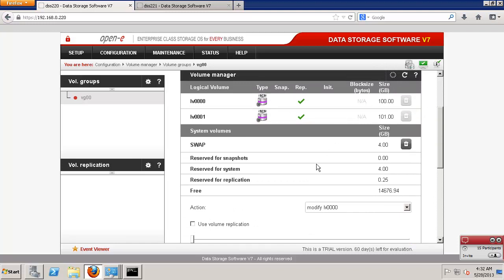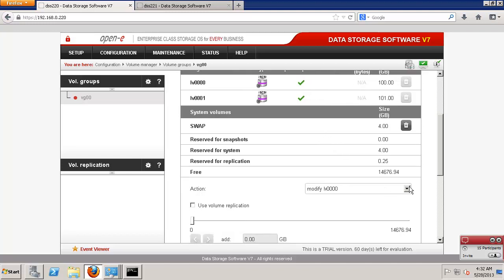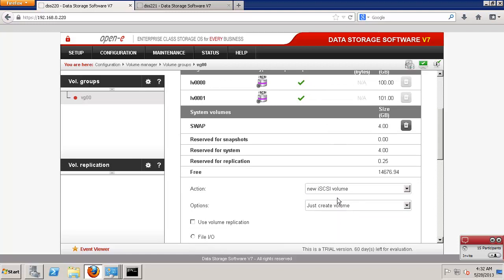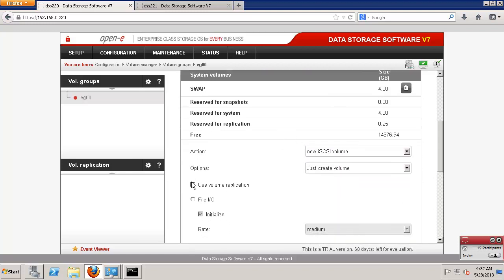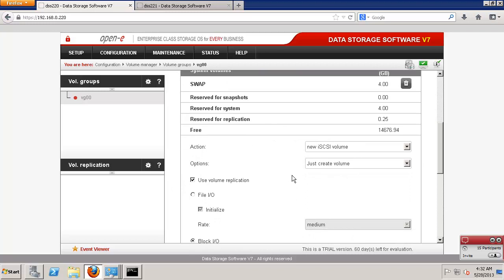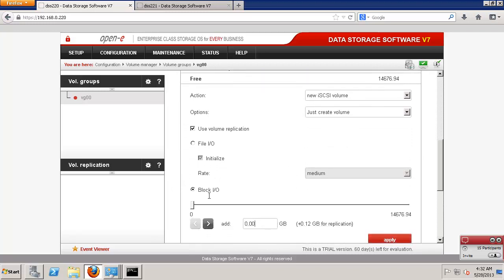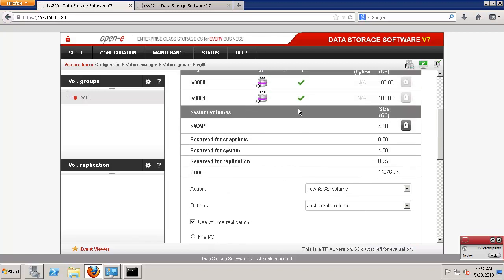Because creating and removing volumes is very boring, I will not waste time deleting and creating again. Creating the volume is just create iSCSI volume. You of course need to select use volume replication, then enter the size, everything default, and click on apply. That's it. Of course the volume sizes must be identical.